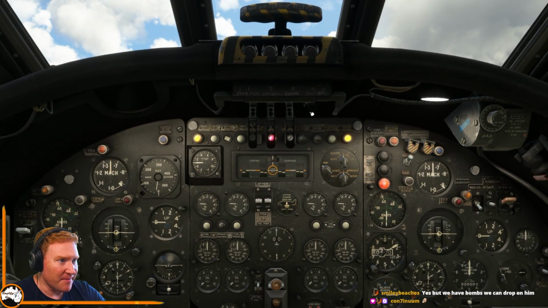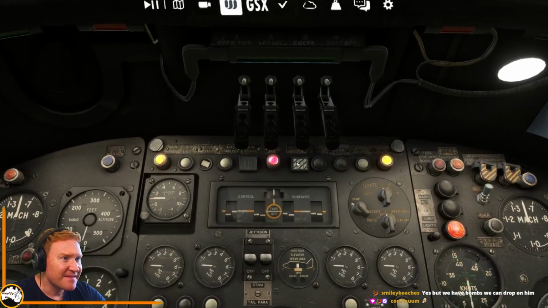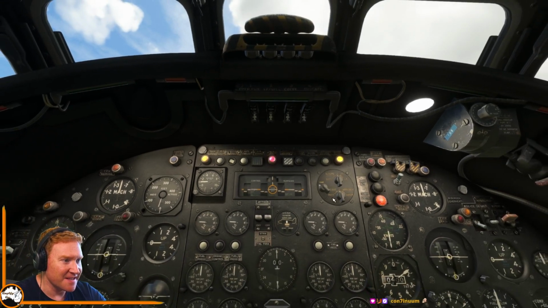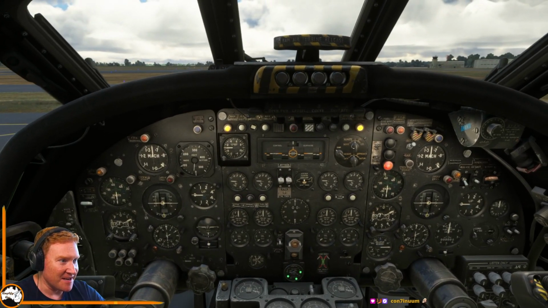We'll open up all of our fuel valves here. Great view. Okay, open up our fuel valves. Guard them again in case we accidentally smack them during some excitement.